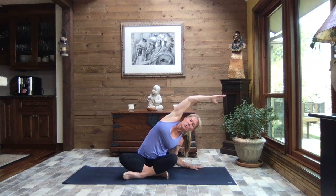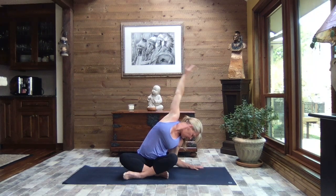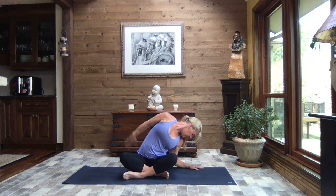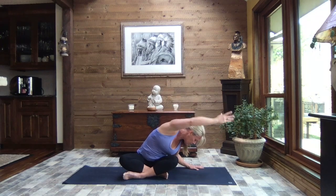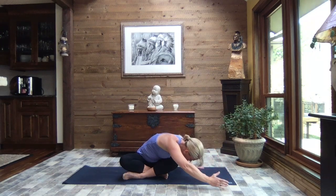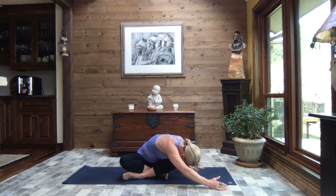Now turn your gaze towards the floor and tuck your chin towards that right collarbone. Circling that left arm around behind your back, forearm along the small of the back. Just circle the back of your waist as much as you can. Extending left arm back up and over. And as you exhale, release your tummy and chest to your thigh. Reach out through those left fingertips. Relax the weight of your head.